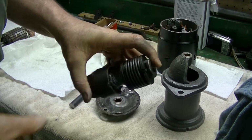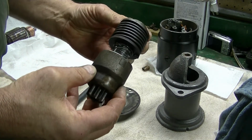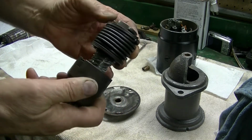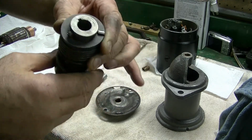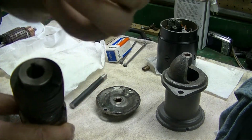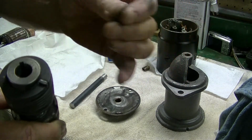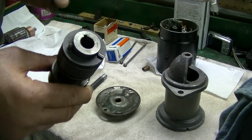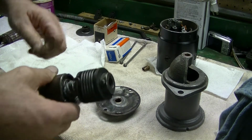The Bendix drive, I mean, it's fine. The starter was working. I just wanted to go through, clean it up, and make sure everything was good with it. The little screw that holds on the shaft, and there's also a little tiny woodruff key that goes in right there. I like to use blue Loctite on that screw. That screw was actually loose when I took it apart.